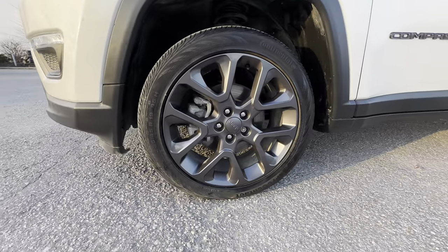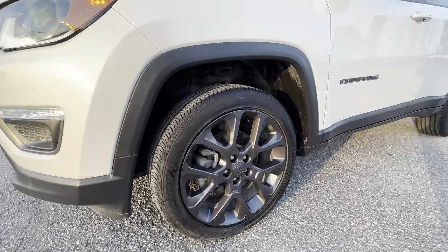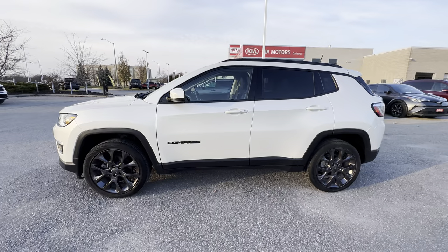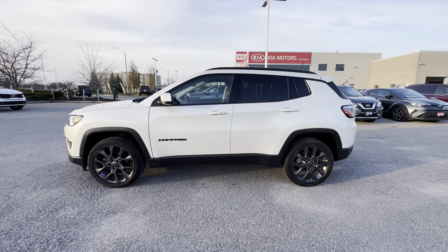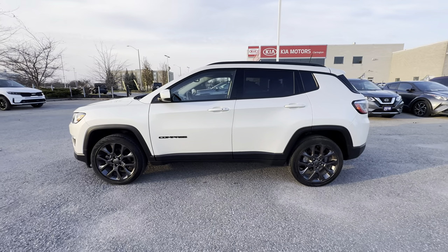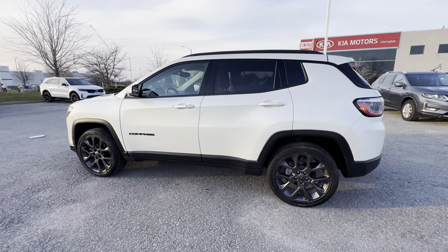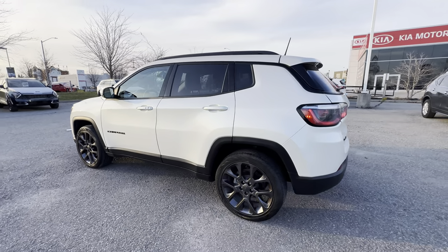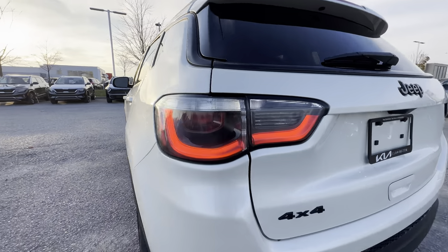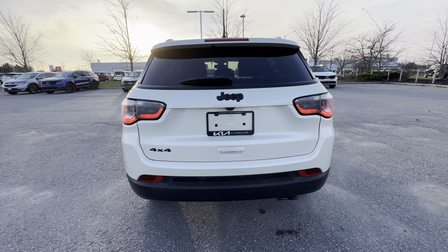Take a look at these beautiful 19-inch alloy wheels in a nice charcoal gunmetal gray. Stepping back for a nice side profile shot, the Jeep is kind of like a compact SUV — not full size, definitely a good five-seater but no seven seats, so it's smaller and better on fuel. Coming around to the back, we have nice LED taillights that look fantastic.